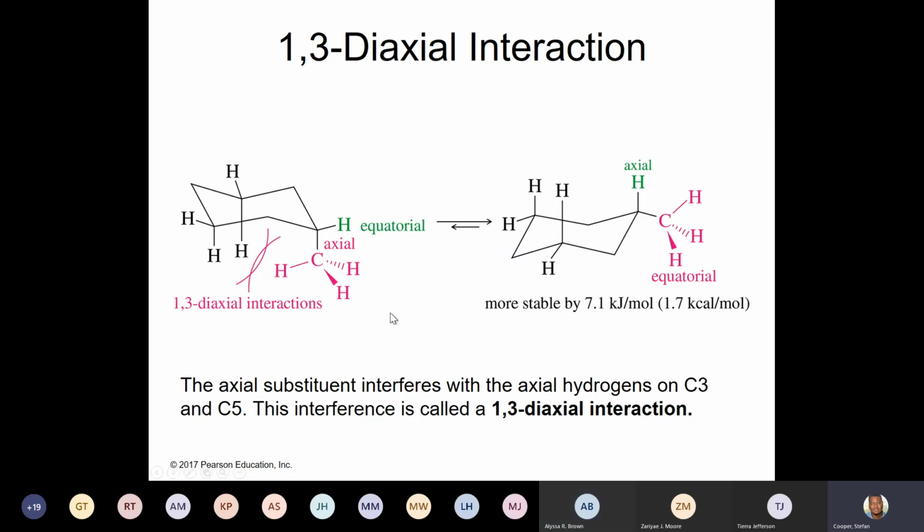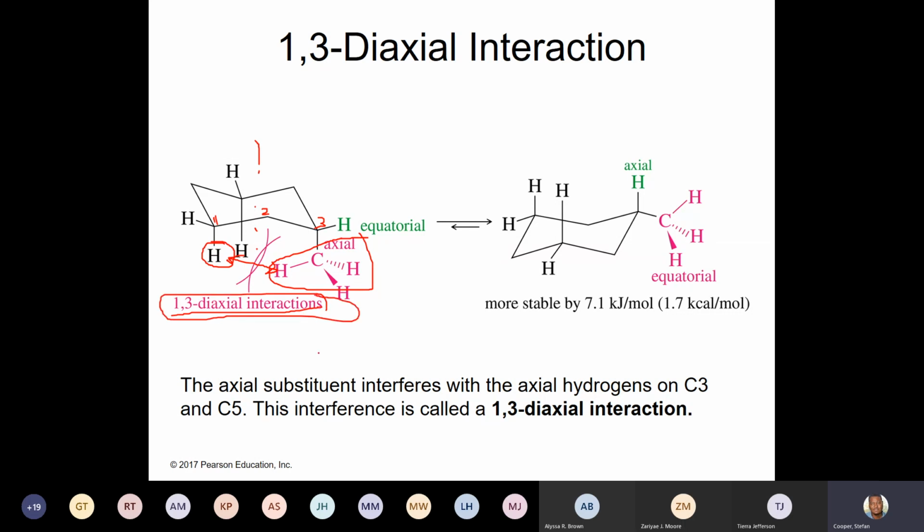Okay, sure. All I did here is look for atoms 1 and 3. Let me get a pen if I can. This is atom 1, 2, and 3. Atom 1 has an H axial here. Again, axial is everything that's vertical. And it has this methyl group that's also axial. These two groups are going to interact with one another in a bad conformation that's just labeled as the 1,3 diaxial interaction.